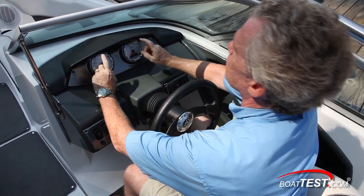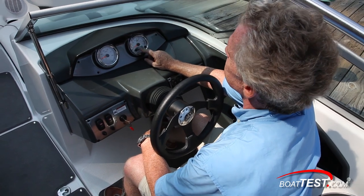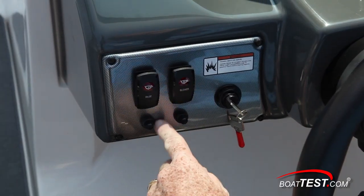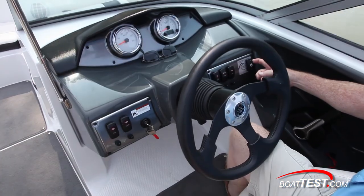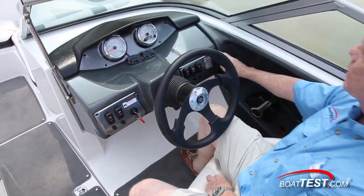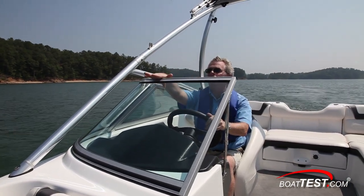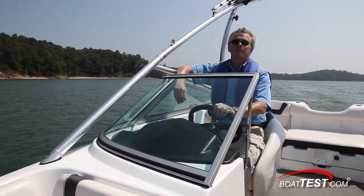We've got a very basic helm layout with only two gauges — speedometer and tachometer — but notice the tachometer has a digital multifunction gauge that lets you cycle through different parameters to get the information you want. Sunscreen right up over the gauges, rocker switches with circuit breakers underneath. Way over on the right-hand side, a great feature: no wake mode and cruise assist. When you're operating in no wake mode, just giving a couple of hits up or down allows you to add or subtract speed incrementally. When I'm in the seated position, my line of sight is just above the windshield frame, and with the flip-up bolster I'm above it all anyway.